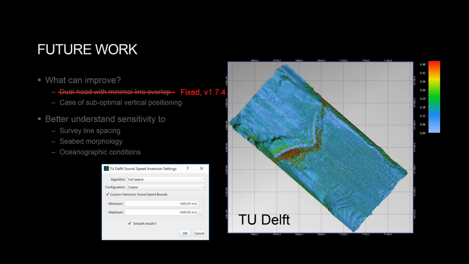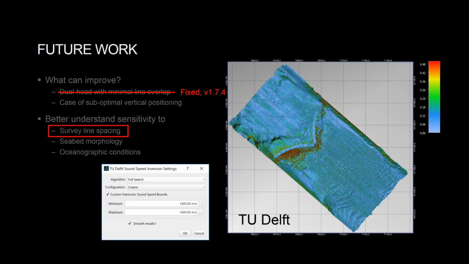Sometimes if you have interesting survey line geometries or overlap that goes from 50% to 5% and back to 50% because you have a free line running with the surveying, this helps box that in a little bit to constrain the algorithm. So I'll move my mouse to point out these two new parameters here.